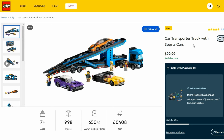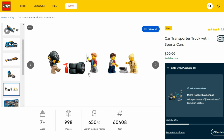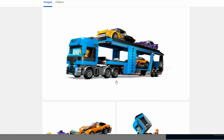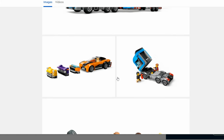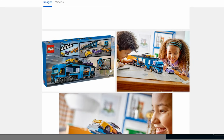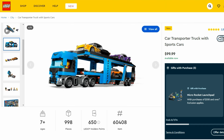And again, I think that Lego's going for trying to sell these sets where they can work as a play set just by themselves. Of course, we're often thinking, how can I put this with my city and stuff like that? But actually, you're getting 3 full size city size cars there. You're getting the full minifigs, the accessories, a nice car transporter, maybe a little bit bare in here, but then I'm not sure exactly what you'd have there. Again, playability, we can move the front of the truck forwards, tilt it forwards like that, and you think, you buy this for a kid, they're going to have quite a lot of playtime available with it.